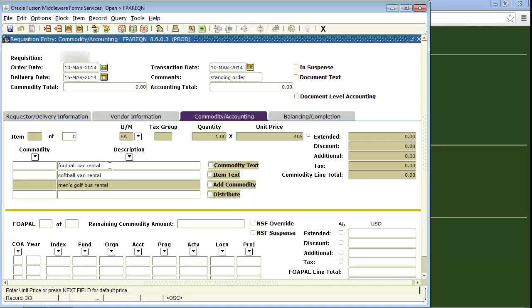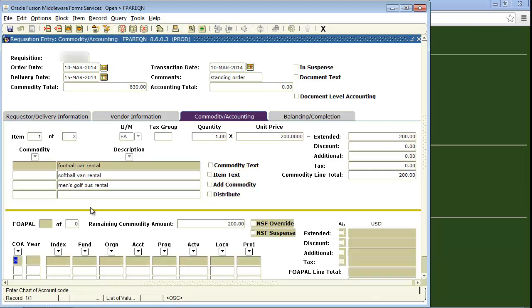So to make sure each index code pays only the designated amount, we will begin to enter the separate information. We'll click on our first description field, then hit next block. You must hit next block in order for the system to register what you're wanting to do, otherwise it won't work properly. So we hit next block to go down, fill in our index code for this description, and then the account number, and then 200 is what football is going to be paying.